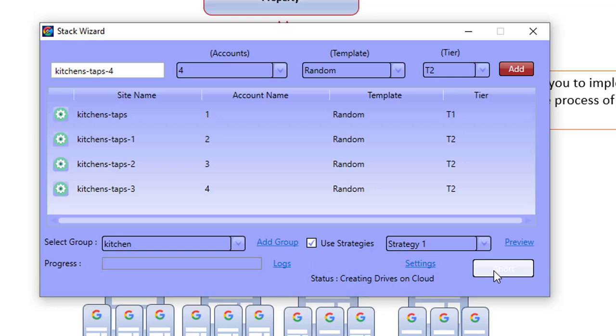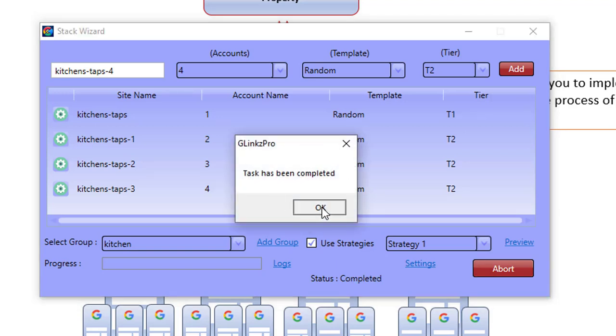Okay, so there you have it. And what the software is doing now is just finishing up the final drive selection and creation. So it's creating the drives and it's creating the PDF. You'll see in a moment it's going to go over to Sheets, and then Documents, then Slides and what have you. So let this complete, and then I'll close out of it, and then we'll have a look at everything as well.